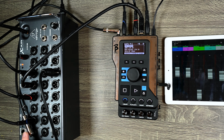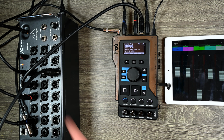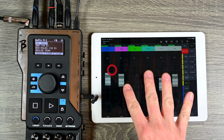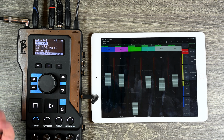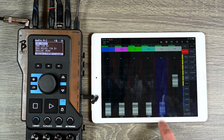I have all of these routed going to my mixer. Channel 1 goes to channel 1, channel 2 to channel 2, and so on and so forth. And then I just have this plugged in so you guys can hear what is happening. This is the mixing app that is controlling my mixer so you guys can see what's happening. And you guys can hear what's happening. So I'm going to bring everything down just to start.